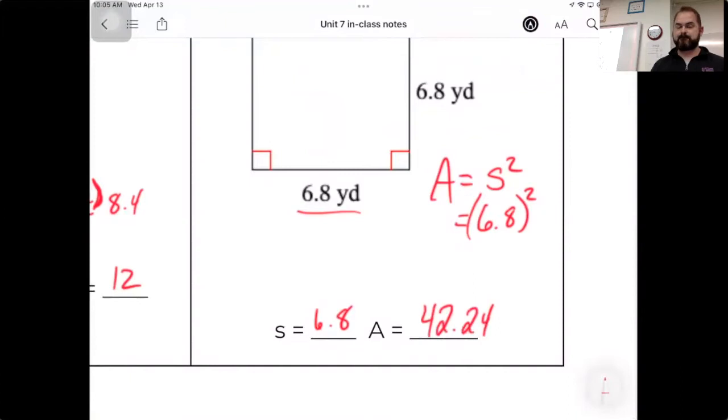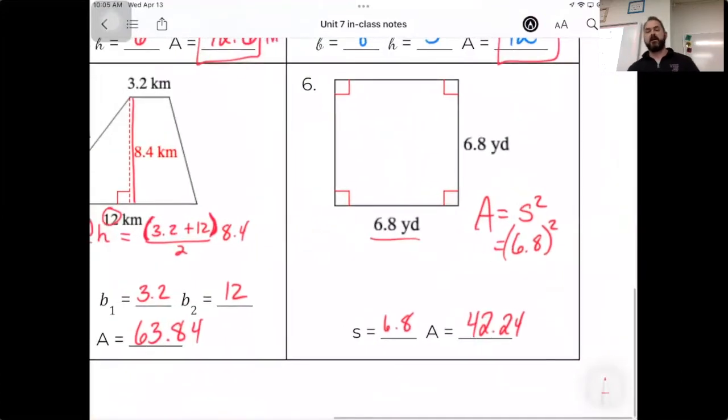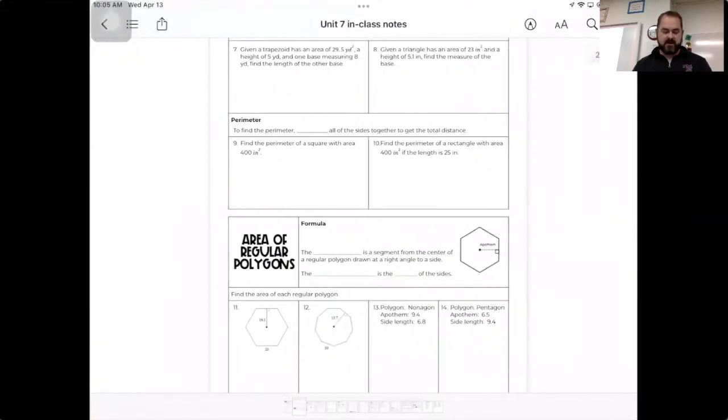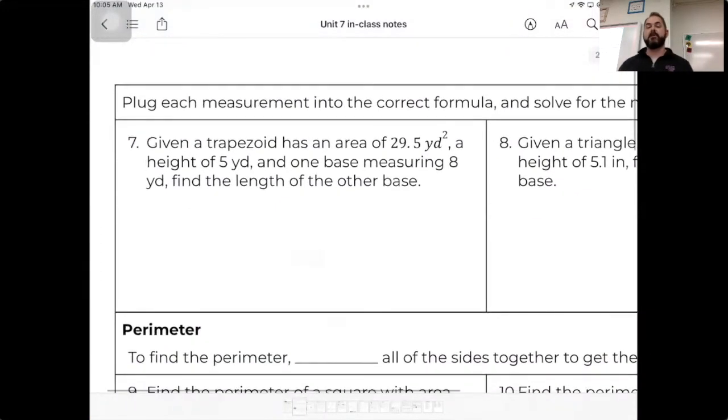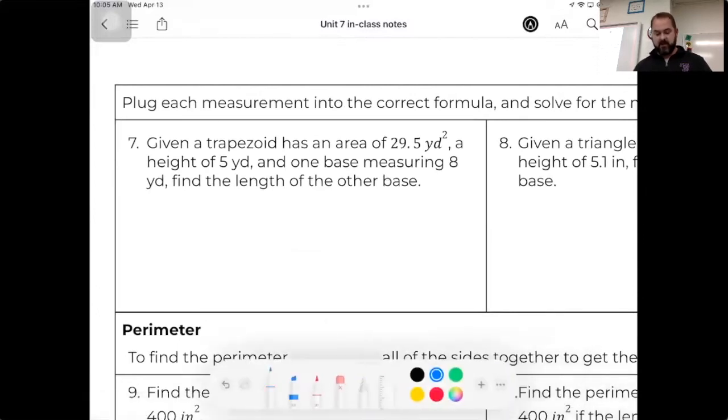Okay. So those are some area calculations with simple basic shapes. When we go to the next page, we're going to do some other calculations with those area formulas, but now we're not going to find area as an answer. We're going to start with area and work backwards and find something else. So on number 7, I don't even give you the picture, but in the problem, I tell you enough information for us to get started.